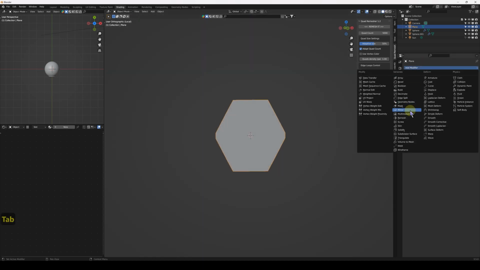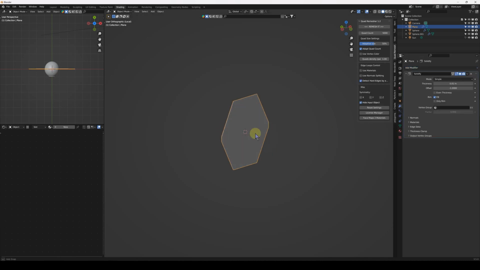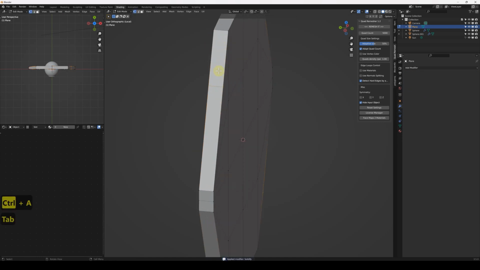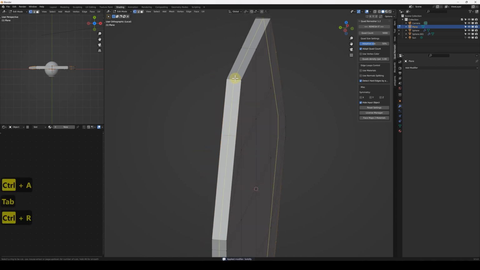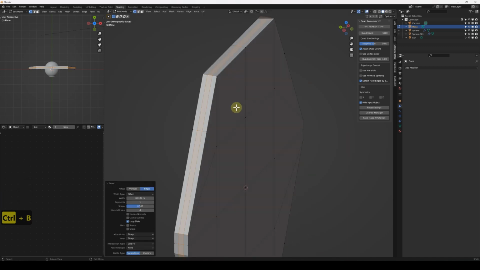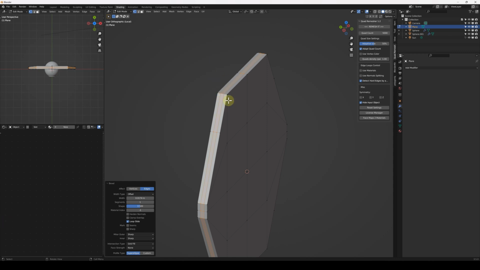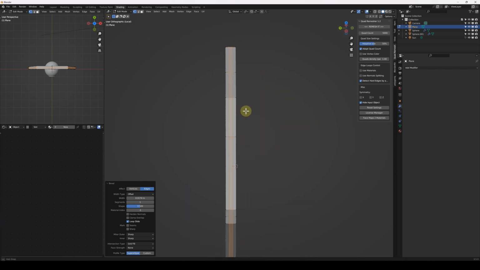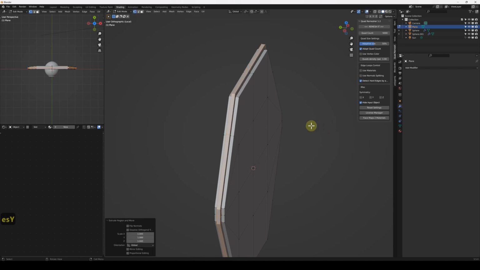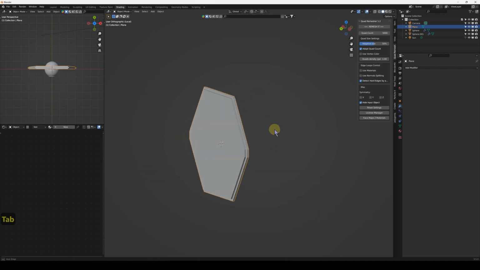And then in your modifiers, add a solidify, just give it a bit of thickness, and then Control A over that, so we get geometry. And then on this edge here, if you put a loop cut there and then press Control B, we want a bit to scale out. We want a bit to extrude out, but we don't want it to extrude on the Y axis, left and right. If we look up here, we're on the Y. So if I press E, S, Shift Y, then it's doing exactly what I want. So it just gives it a little funky bevel. Okay.